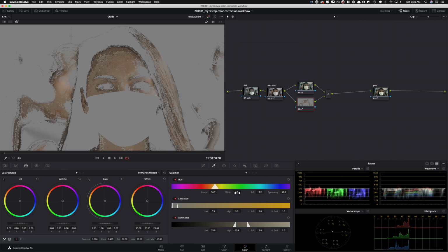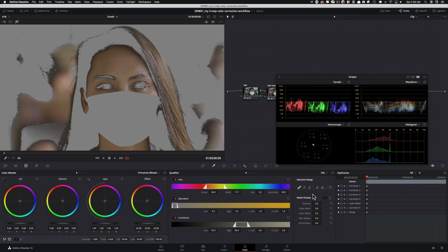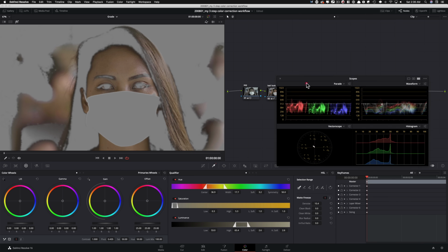Look what's happening, man. This is the deal with Sony. You just have to be so pixel perfect or else it's just going to be out of whack. So I'm going to park it somewhere around here. This is not looking bad. I'm going to go in here and give it about 10-ish, and this is totally fine.